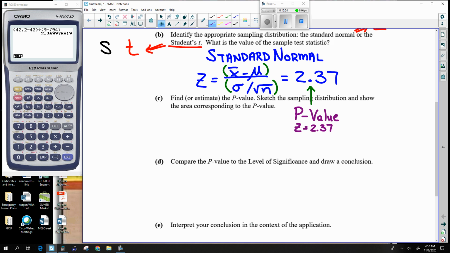Now, I'm not going to get into it in this video right here. I can explain myself, but I don't want to overwhelm people with thoughts. But this Z value, always look up as a negative. If it's a negative, cool, keep it a negative. If it's a positive, like it is here, look it up as a negative on your Z table. So I go to my Z table and I got 2.37.